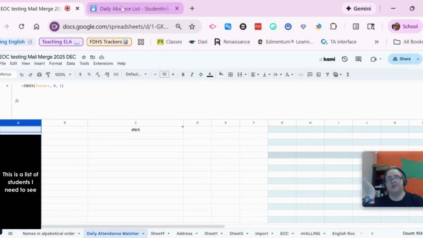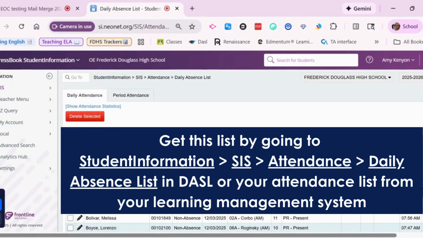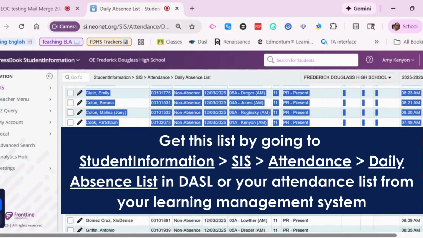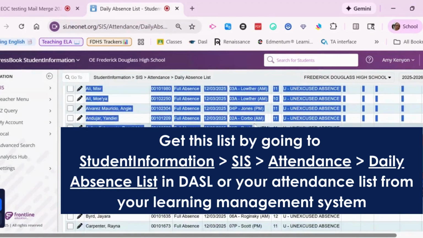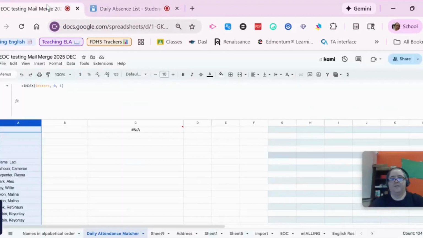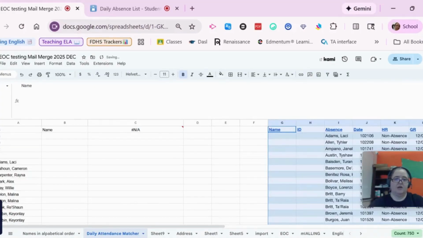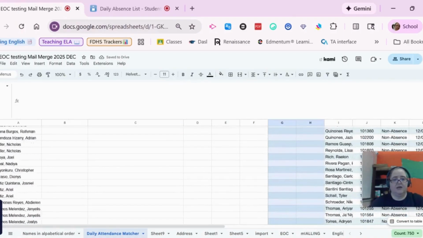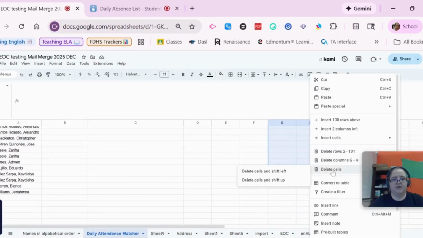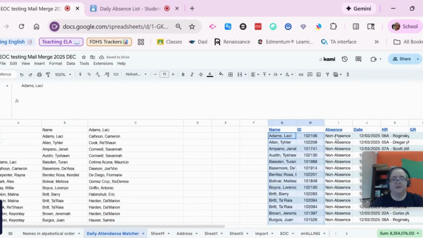So every day I'm checking the attendance in Dazzle. I'm going to Dazzle, I'm looking at the daily attendance, and what I do is I grab the list of all the students who are present, and I copy that, and then I come back here, and I actually am pasting this here because it comes up all messed up, and I don't want to mess up my formulas over here. I come back here and delete these two blank spaces. I have not figured out how to get it to paste them in correctly. I've just given up. I just delete the two columns.